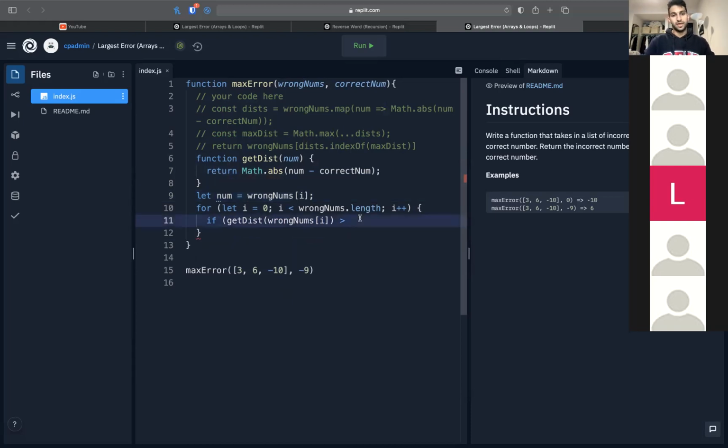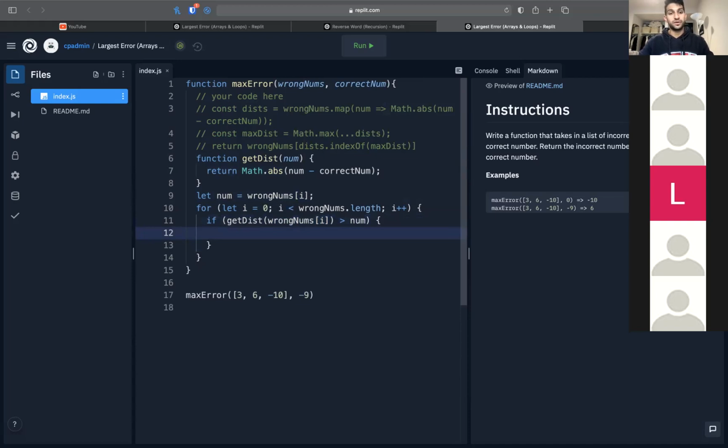Is greater than num. Maybe I should give it a more apt name like maxNum, or the number which gave us the maximum distance. I think this is sufficient for now, but you might want to come up with a more apt naming scheme for that.